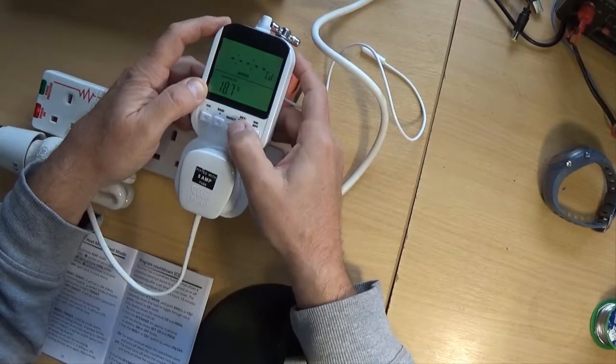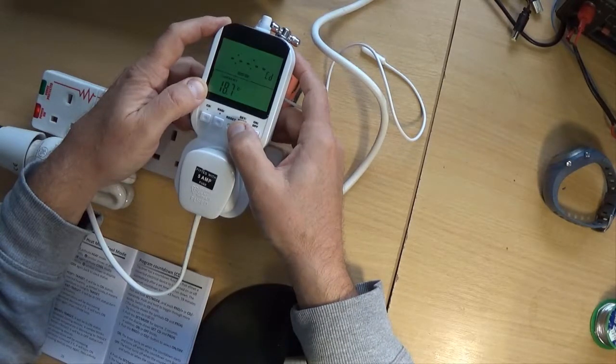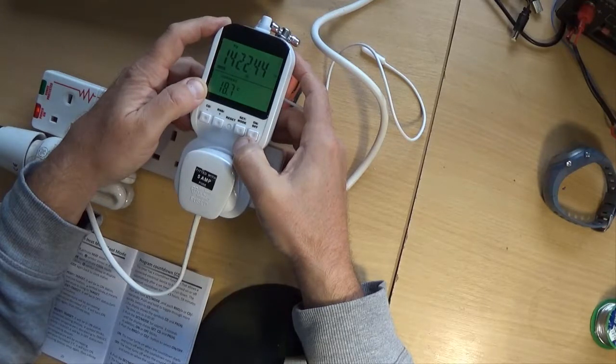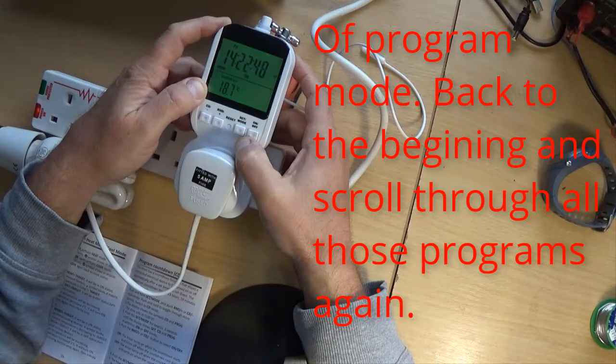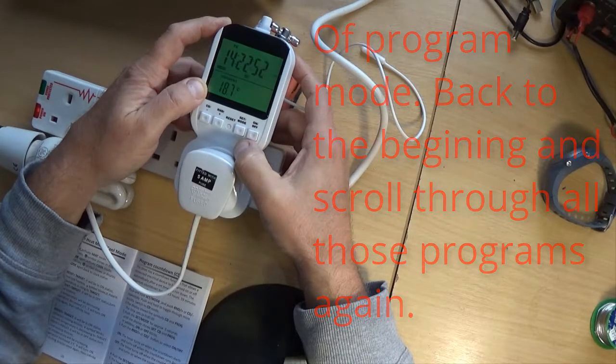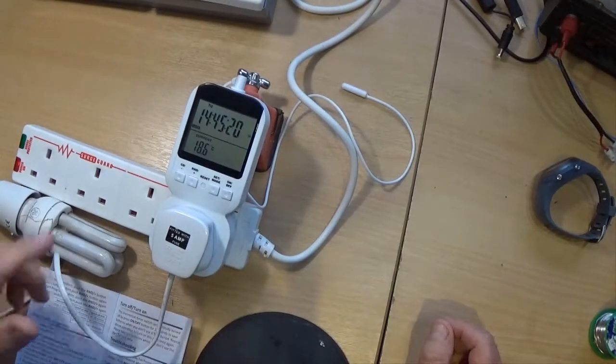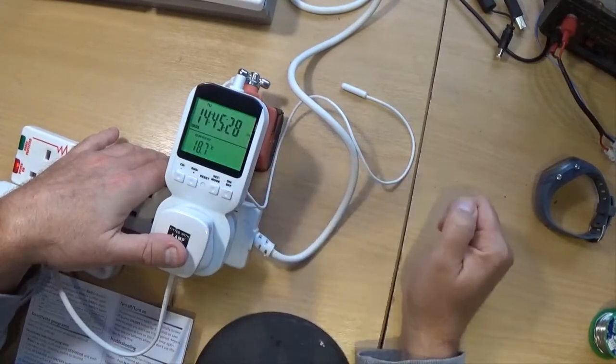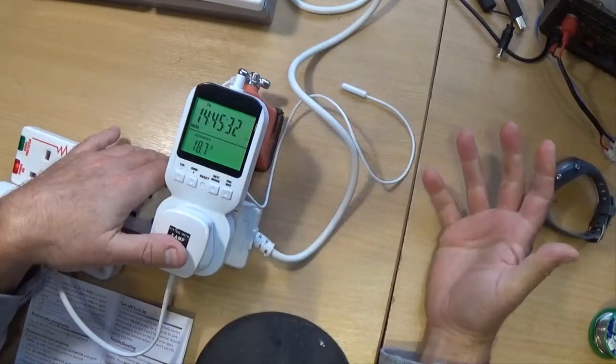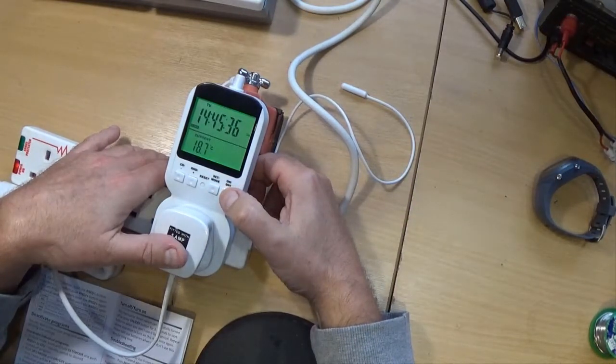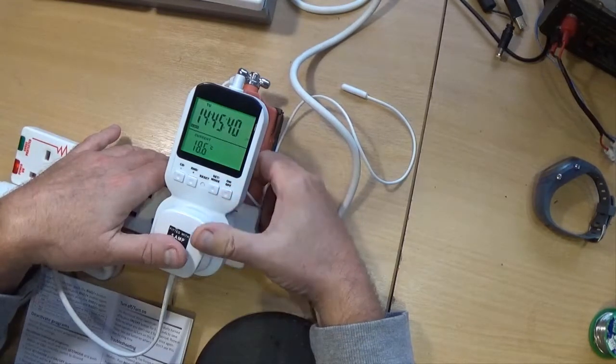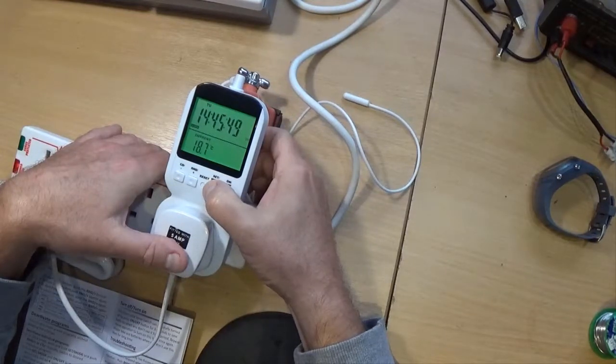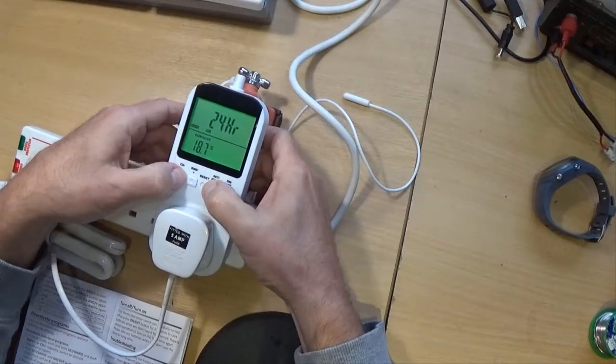Set mode for approximately three seconds. And it's come out. After a fair bit of head scratching I figured out how to work the countdown mode so we can try it with that. I don't know, is that supposed to turn it on and off? That's the trouble. Am I doing something wrong or is it not working? Okay, well I'm pretty sure I can get the countdown mode to work.